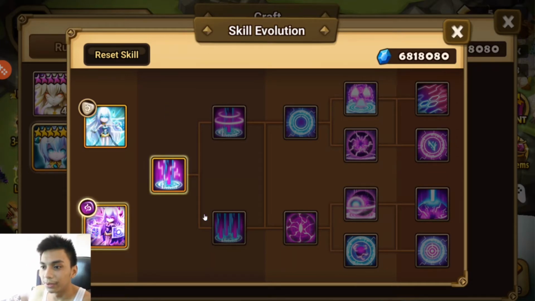The skill tree is divided into three parts. The first one would be for the first skill of the Homunculus. Then the second, third and fourth would be for the second skill of the Homunculus, and the last one would be for the third skill of the Homunculus. You notice there is a difference between the background colors for each.